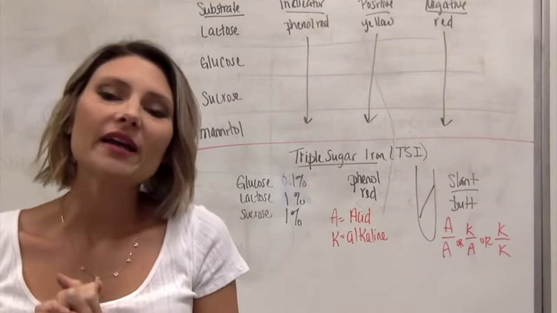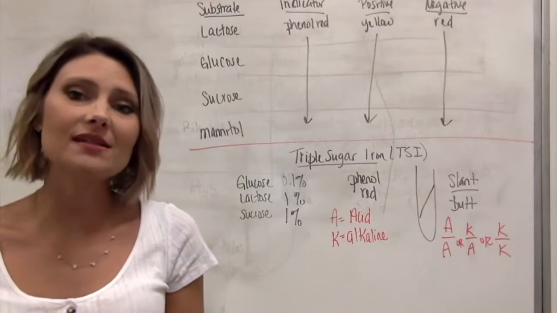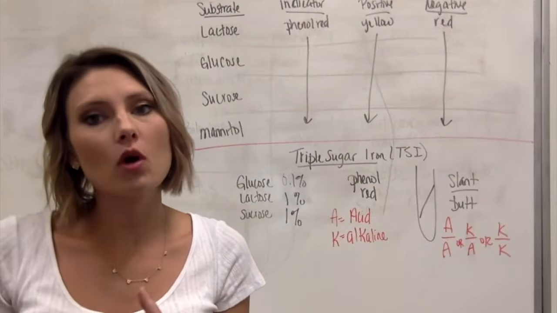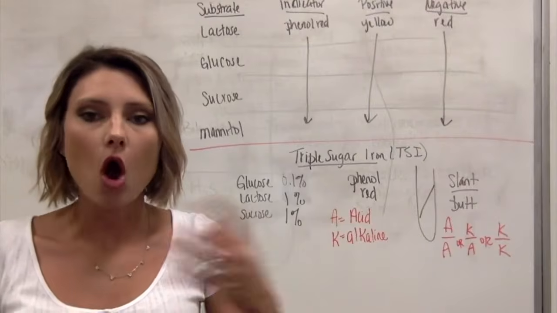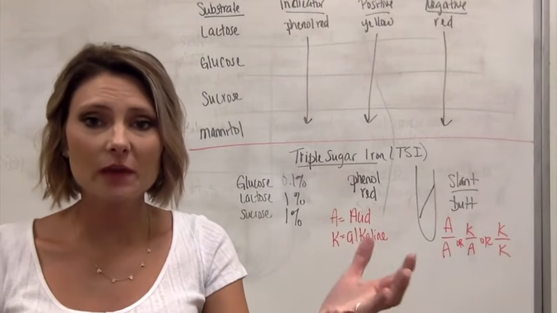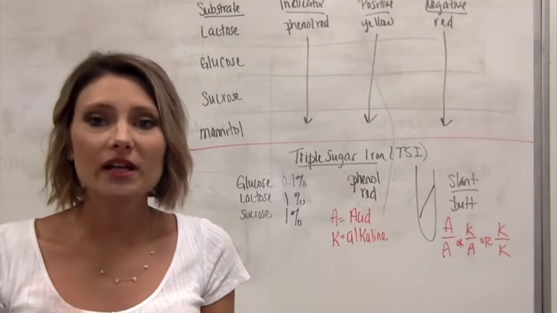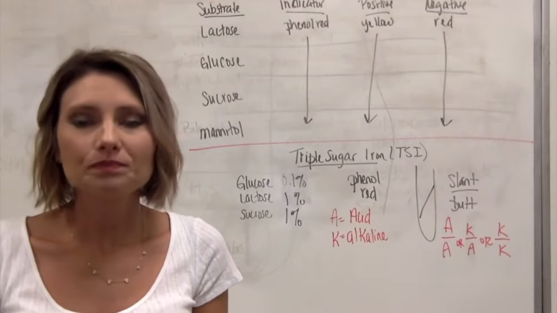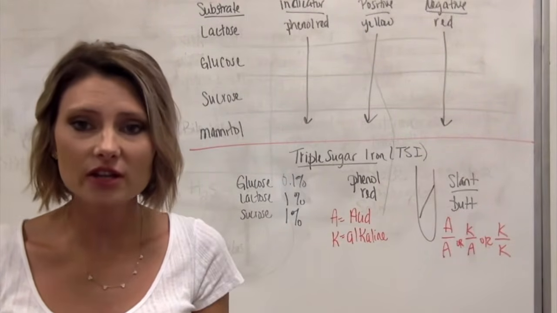Hey everybody, back here in the lab, and we are going to be going over our next set of tests, biochemical tests. So we're going to continue on with our metabolism. So the selective and differential media, all of those, we're looking at different types of metabolism and which bacteria were fermenting, which ones weren't. And we're going to continue on with that with the carbohydrate fermentation section. So this is the TSI and carbohydrates together.